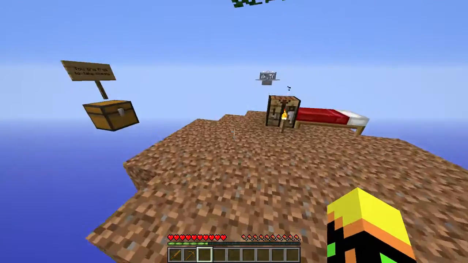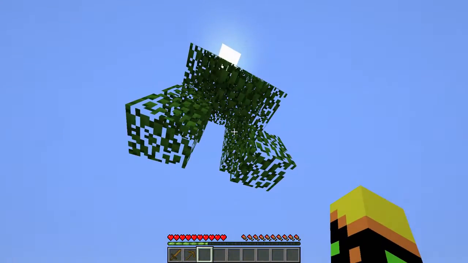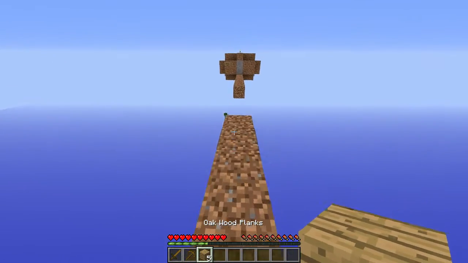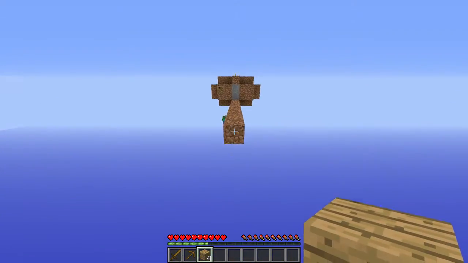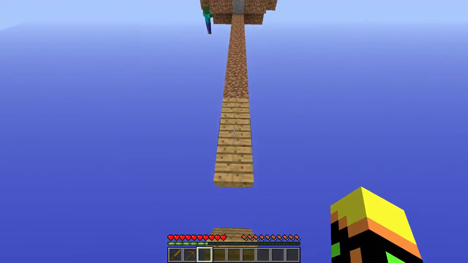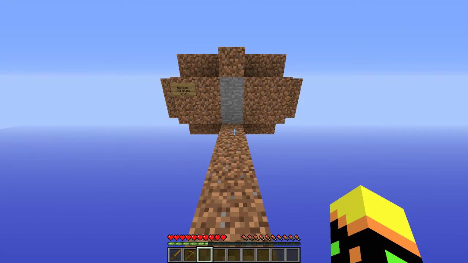Is this decaying? Yeah, it's decaying. Let's put down a sapling. Yeah, let's go. Let's make our way over there. Can I reach it? Nope, can't reach it. Nope, still can't reach it. There we go. Up. That sounds like a lot of mobs.